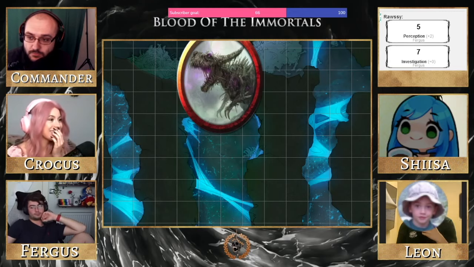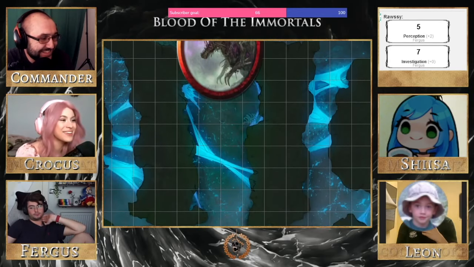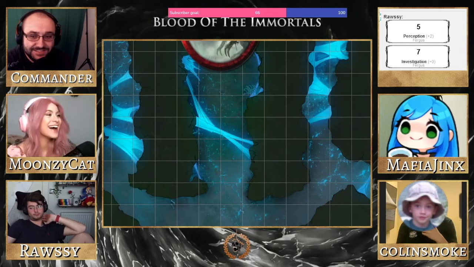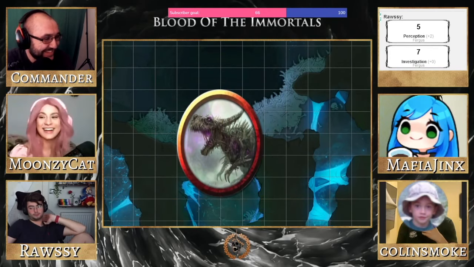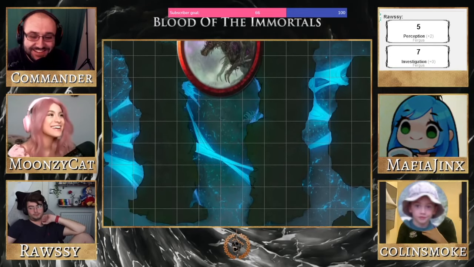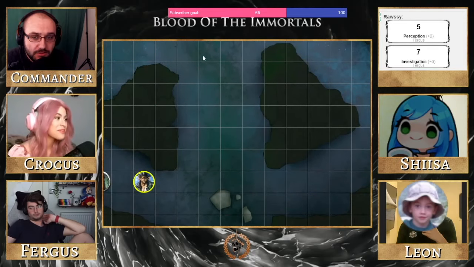Ooh, hee hee. We're going to cause so many problems. Why did it have to be on top of the trident? Why couldn't it have been next to the trident? Jeez. So with that, you bring that information back to your party.